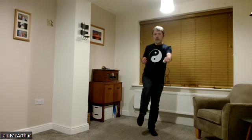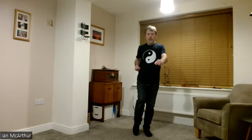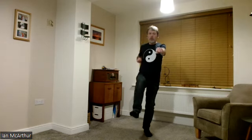So normally, you bring up your knee, and the alternate hand is straight in front. The hand above the knee is going back, and then you place the foot down, then you reverse. So that's your left knee in my case, and my right hand's pointing straight ahead. Then you bring it slowly down. Normally you'd stride forward like this, but you probably haven't got the room. So it's this kind of action.